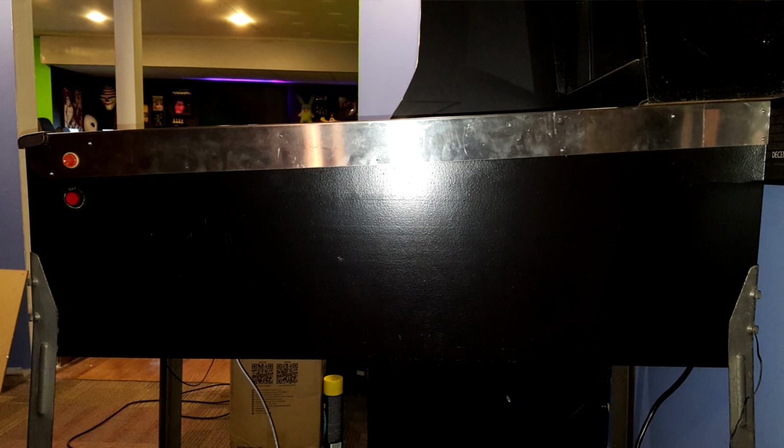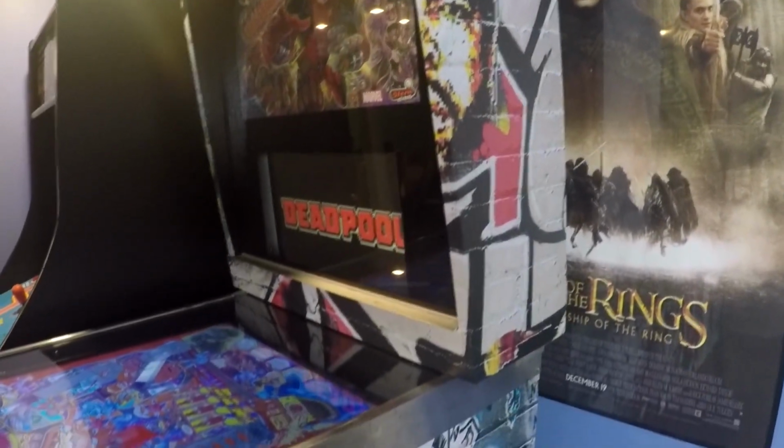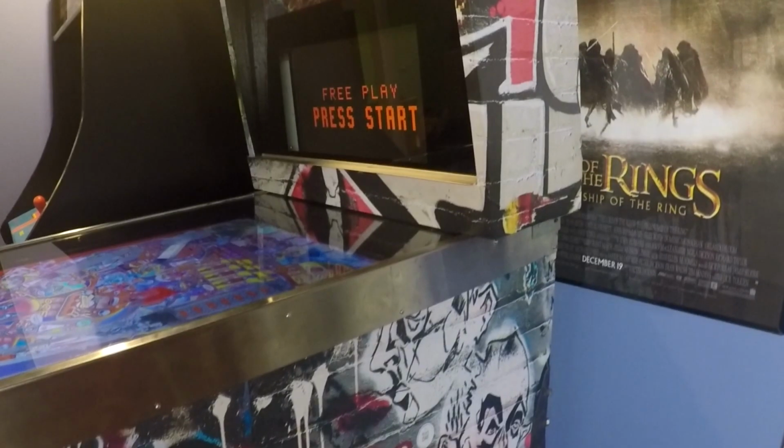My only issue at this point is it looked plain. After all that work, I wanted it to have a little bit of bling. Now looking online, replacement artwork for the sides and front is expensive, and my cabinet's legs are still not bright and shiny. So I had an idea. Let's make this look intentional. An Amazon shipment later, I decaled up the cabinet to look like it's covered in graffiti, and I freaking love it.